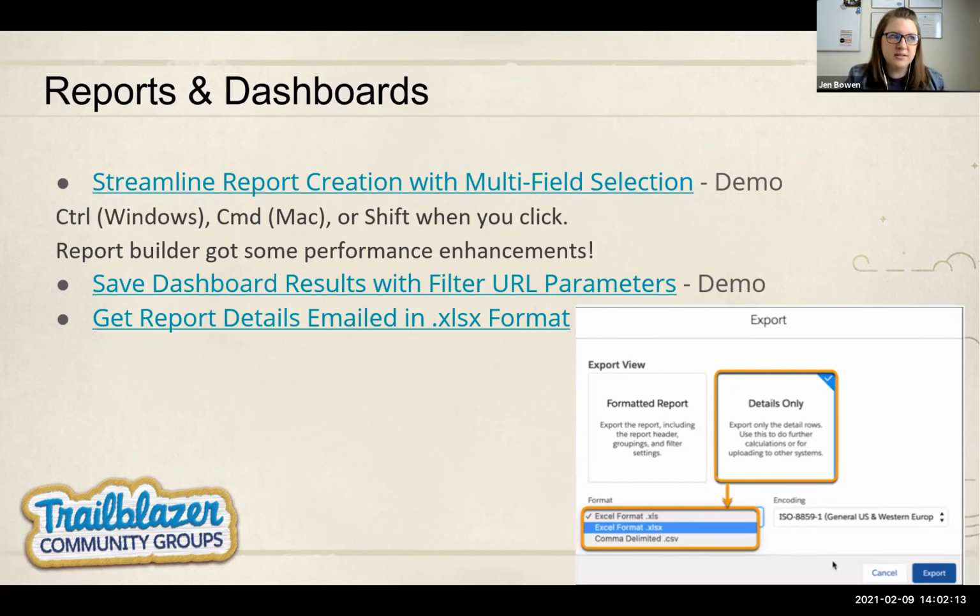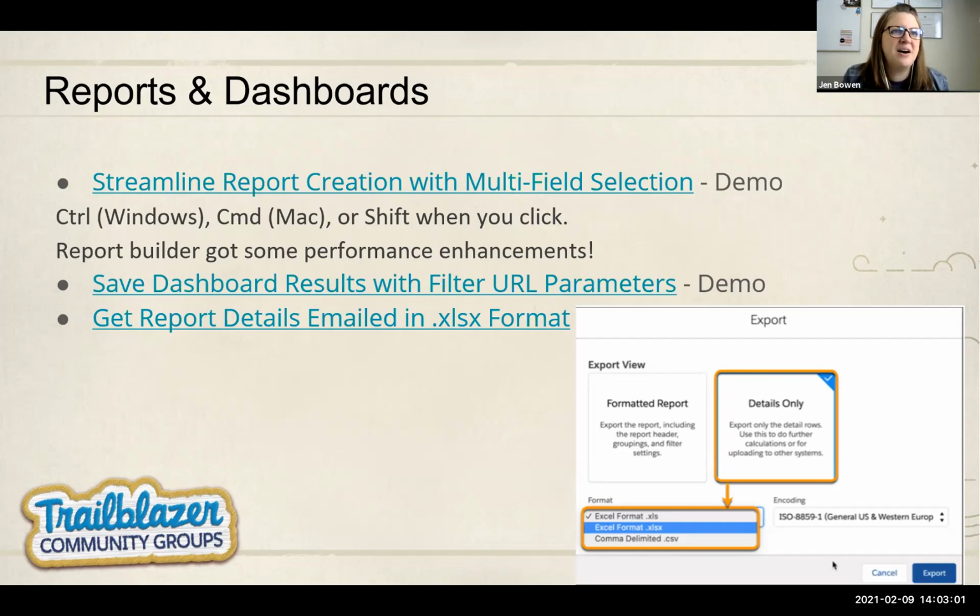Also, with reports, you could filter on URL parameters, and now we're able to do that with actual dashboards themselves. So it's kind of cool. I'll show you that in a demo shortly. You do have to understand a little bit of how to write a URL parameter or how to filter within the URL when you're working with reports and dashboards. But it's relatively simple once you get the hang of it. And the help documentation from the release is really nice. It walks you through exactly what each little character means. And if you're anyone like me, you sometimes need someone to break all that up for you.